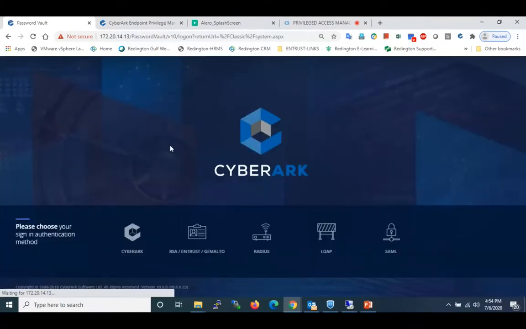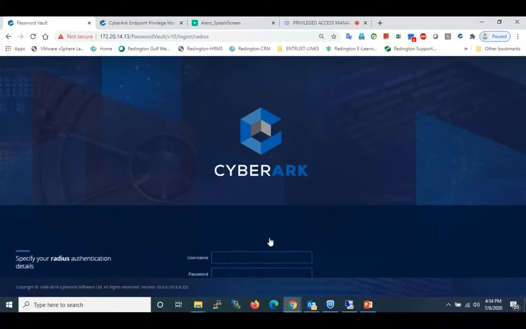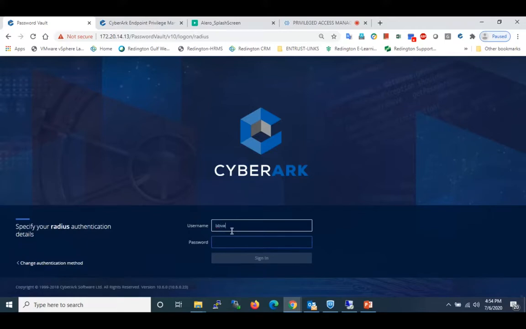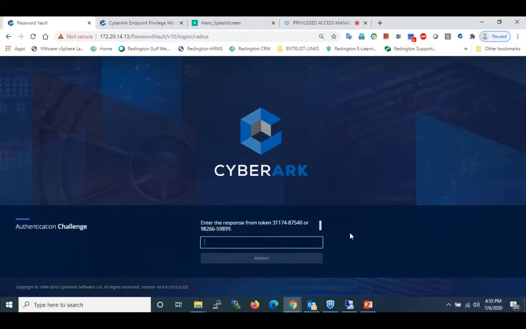When the user opens his browser and types a URL, we can see there are multiple authentication methods supported by CyberArk. I'm going to log in using the RADIUS authentication, which is my two-factor authentication, currently integrated with the two-factor solution called Entrust. We're just going to use my first factor, which is the Vault user 1. As soon as I enter my first factor, which is an Active Directory integration, the user gets authenticated for the first factor from Active Directory. Once this is done, I'm now going to open my mobile phone and log into the Entrust soft token application and enter the challenge response of this specific token.